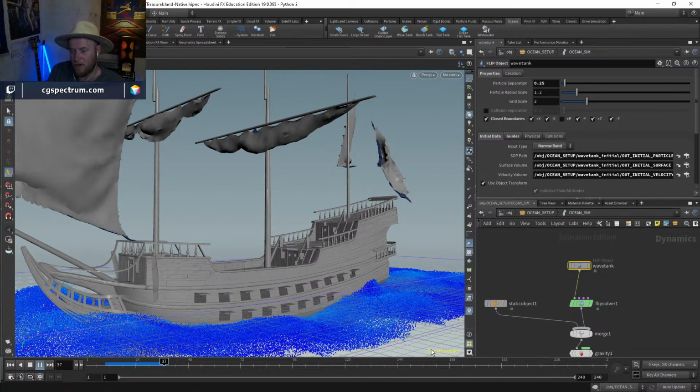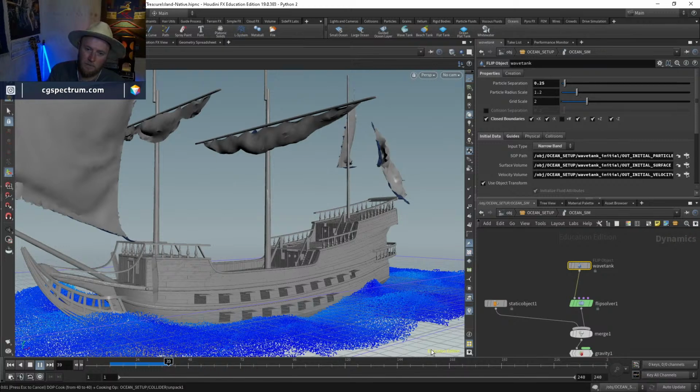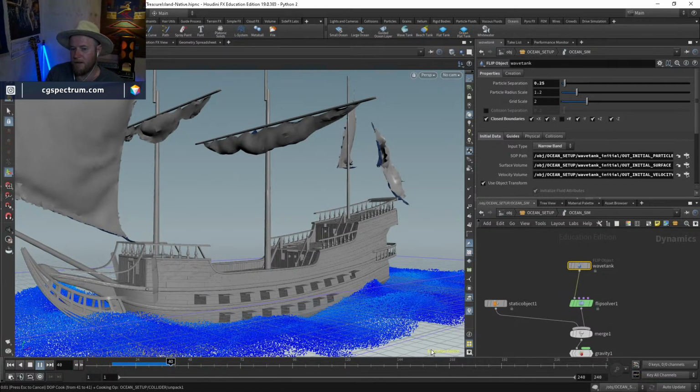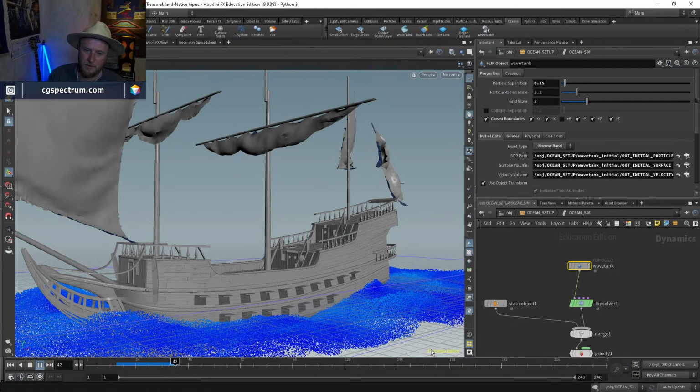You could also drive the amount of bubbles based on the speed of the things, so that if they're moving really slow, they're emitting maybe a couple of bubbles, but if they really crash into the water, then perhaps they emit lots more bubbles. So you could do something like that. Yeah, it would be interesting. Whether it's necessary or not depends on the framing of the camera and how much of that detail you're going to see.